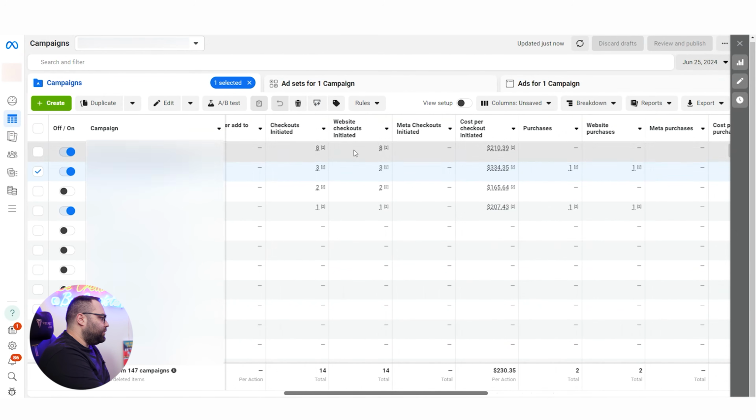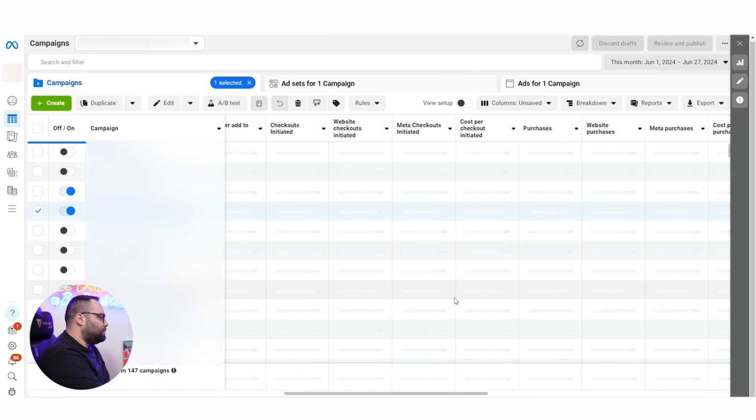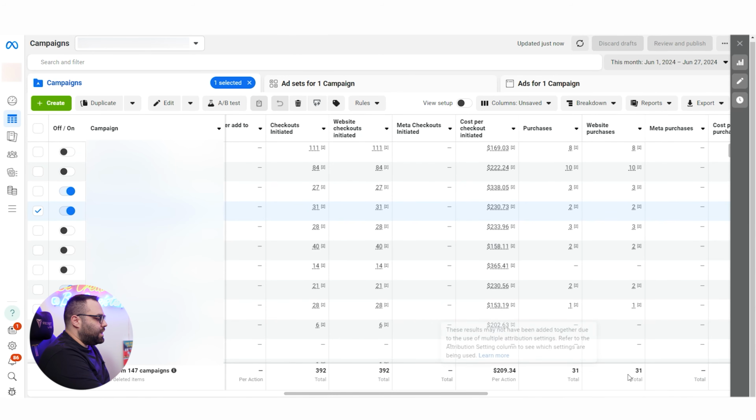Now we're focusing a little bit more on this over here, which is fixing a little bit the checkout, because if we see just this month alone, we do have 392 checkouts and 31 purchases. They have zero systems for following up these leads. This is a high ticket thing, so I convinced them to go through the process of having sales calls or emails or other things that are going to convince people to buy the service. And I think that if we also serve all of these checkouts, most probably we will be able to have more sales, because sometimes in these high ticket items, some people just need some extra information in order to convert, and when you give them by phone or by mail, they actually convert.